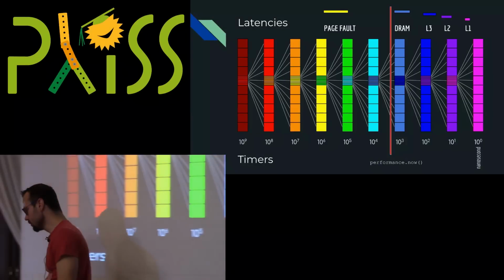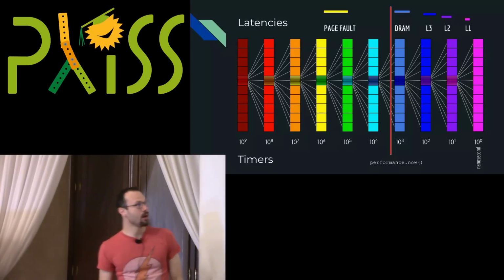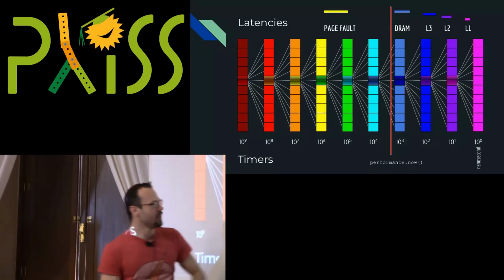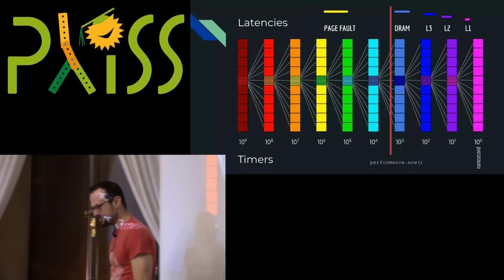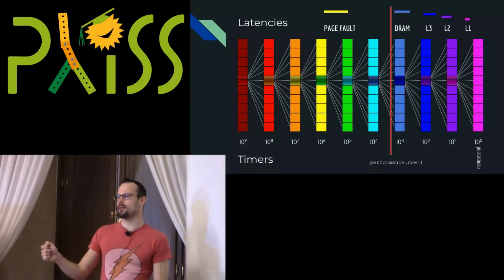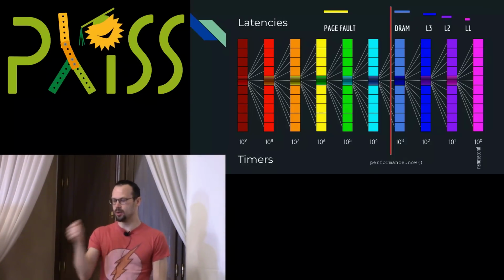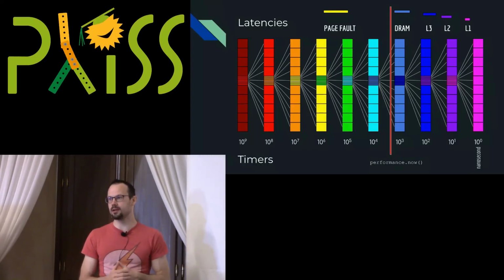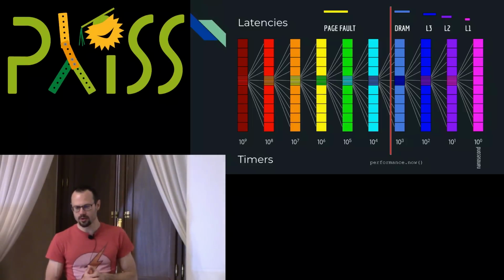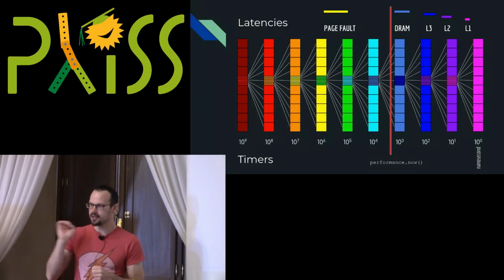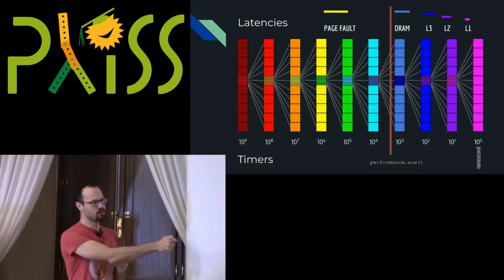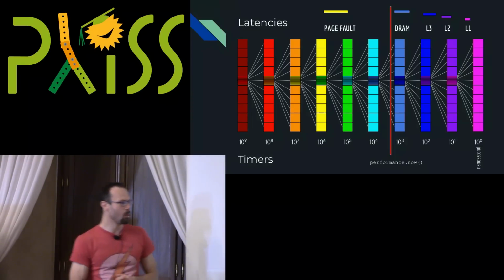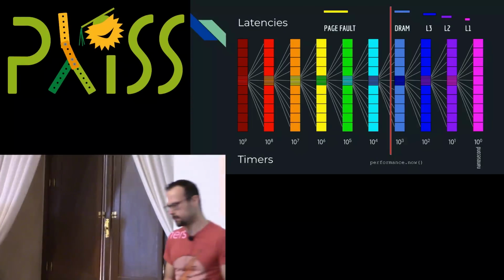L2 is about 12 cycles, so it's about 4 times slower. L3 might be in the 40 to 100 cycle range. DRAM is getting into the hundreds of cycles. If we're worried about the difference between hitting L1 cache and going to DRAM, the timing difference is actually much lower than the resolution of the clock available to us. So at first, it would seem like those tiny timing differences that might result from touching one cache line or another cache line would not be visible with the resolution of timer that we have available.